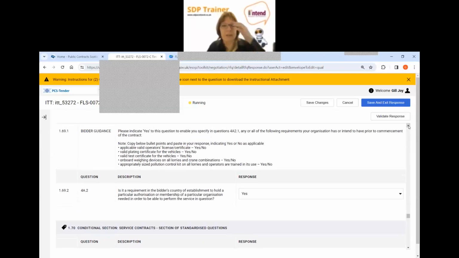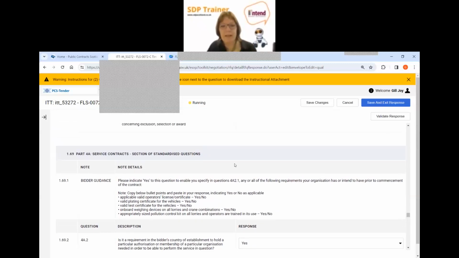Okay, so I'm just going to get down to the start of the part 4 questions. I just wanted to quickly show you some examples of the guidance. So the first question, 4A, there's quite distinct guidance here in what you need to add into the box below. So operator's license, yes or no, test certificates and so on, weighing devices.